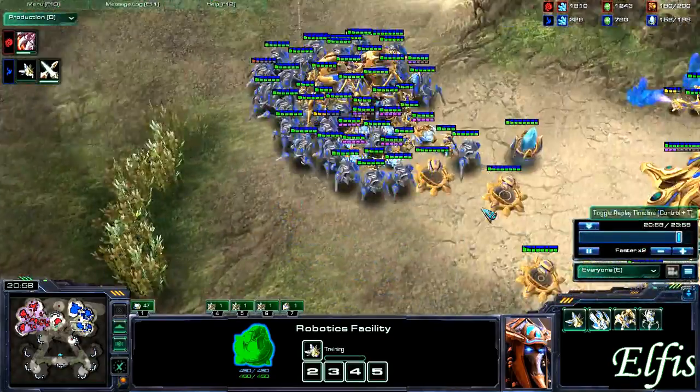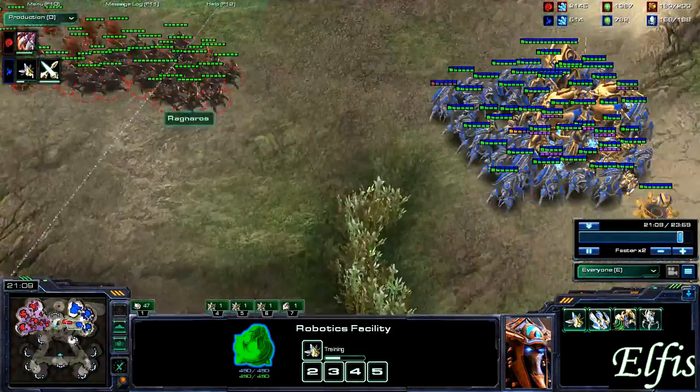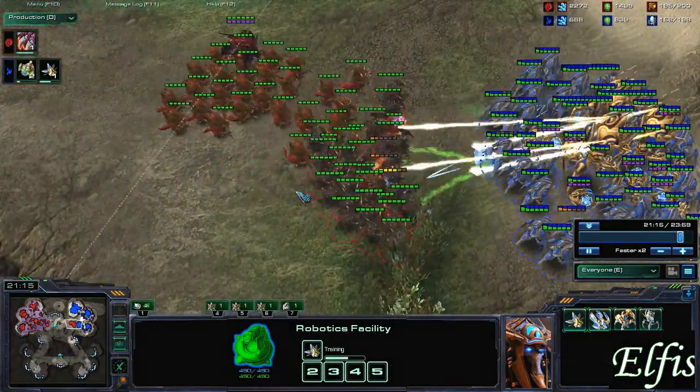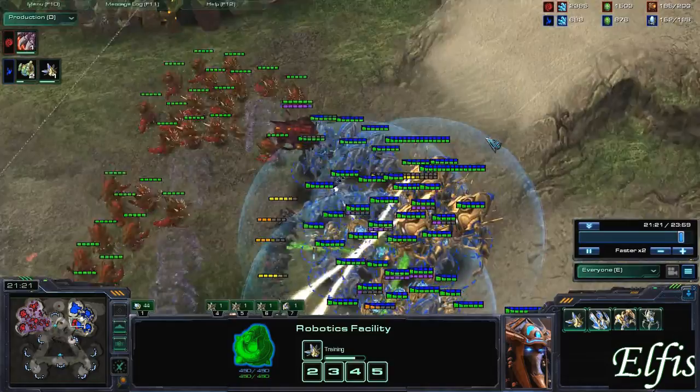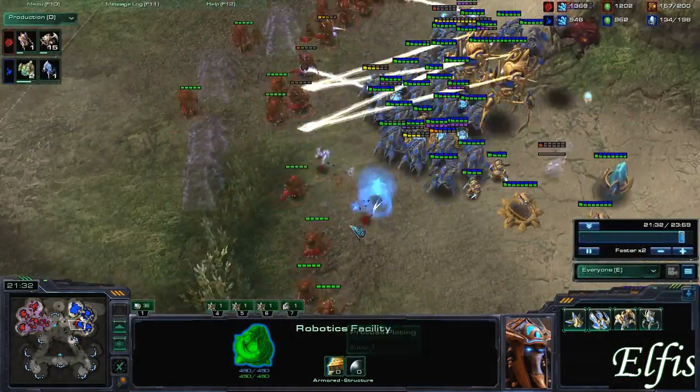So in a minute here, after I get my cannons up, by the way, which is another poor decision on his part. Here, he's coming in. Watch the force fields, though. Force field out the vast majority of his hydras, and back it up. Kill off all of his roaches.